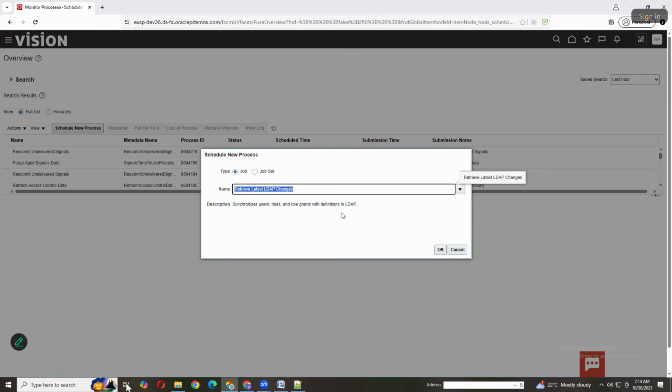This is one standard Oracle program which is used to synchronize the roles once they are assigned to the users. Without running this program, the roles don't get synchronized until the next session refresh.